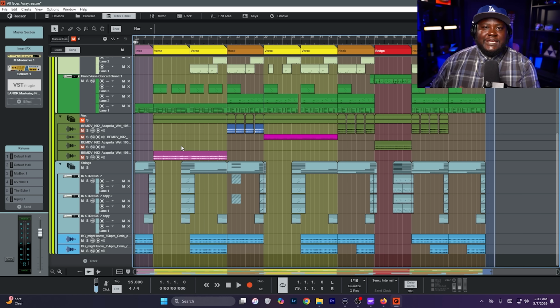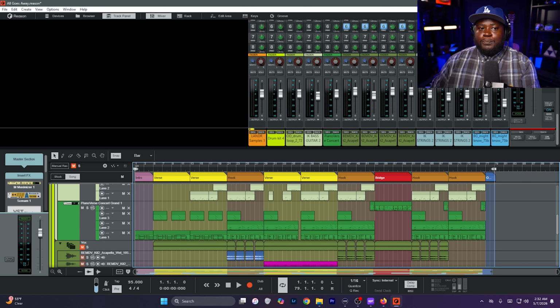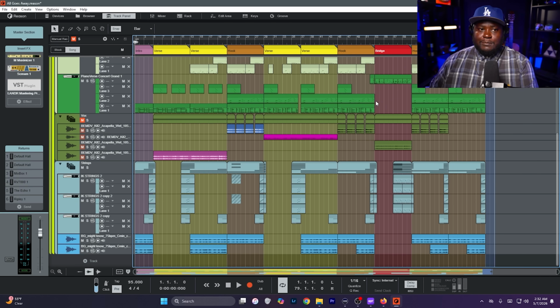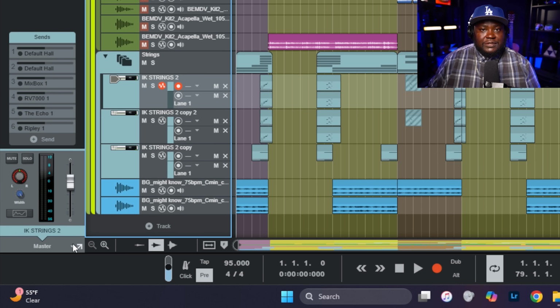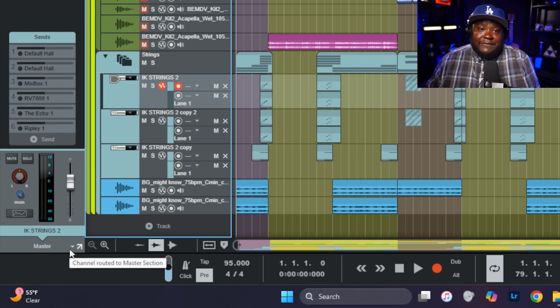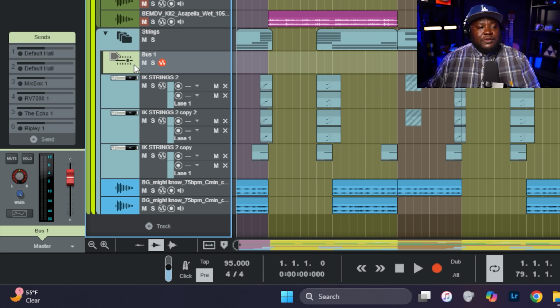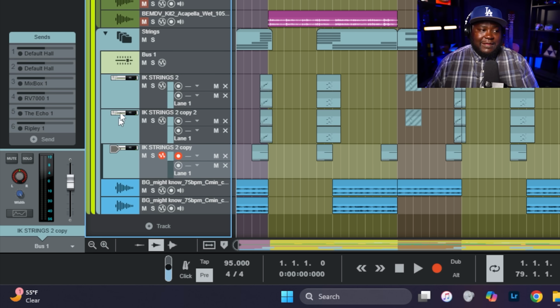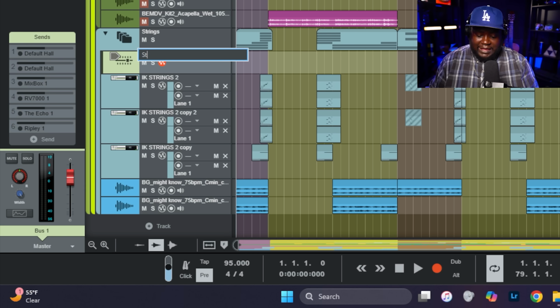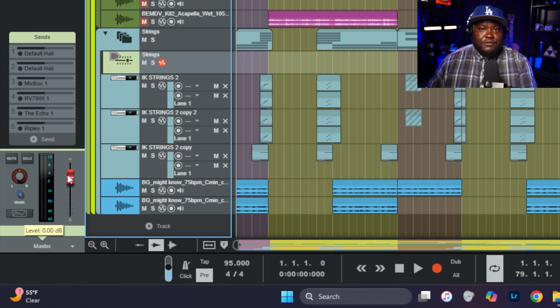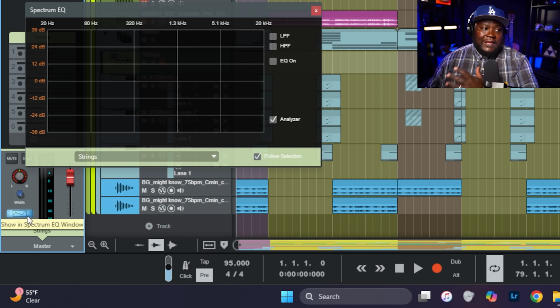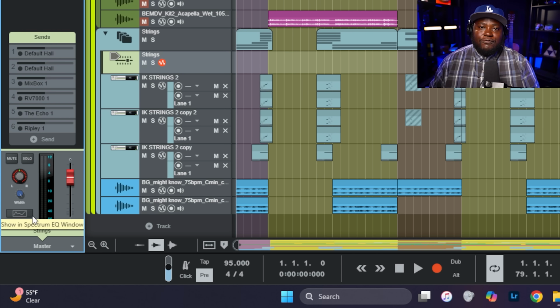Thinking about organizing and grouping has me thinking about bus channels. Of course, in our mixer, we can still pull up and create buses, but you can even do that from the sequencer now as well. Every track inside of the sequencer labels where its output is going to. So currently, everything is going to the master. So we can create a bus inside of the sequencer, assign our tracks to that bus, rename that bus, control the volume, pan, and EQ of that bus, all from the sequencer.